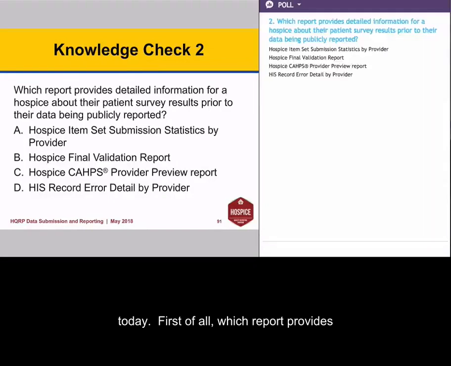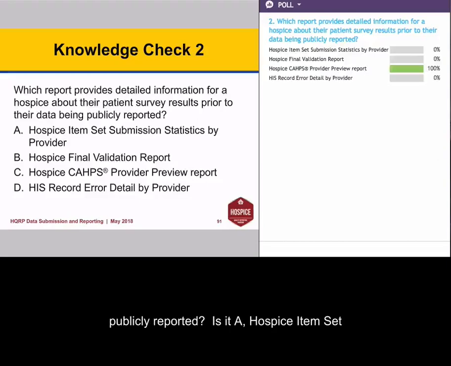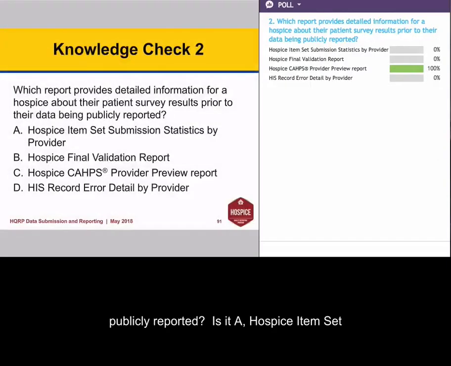So first of all, which report provides detailed information for a hospice about their patient survey results prior to the data being publicly reported? Is it A, Hospice Item Set submission statistics, B, the final validation report, C, the CAHPS Provider Preview, or D, the error detail?